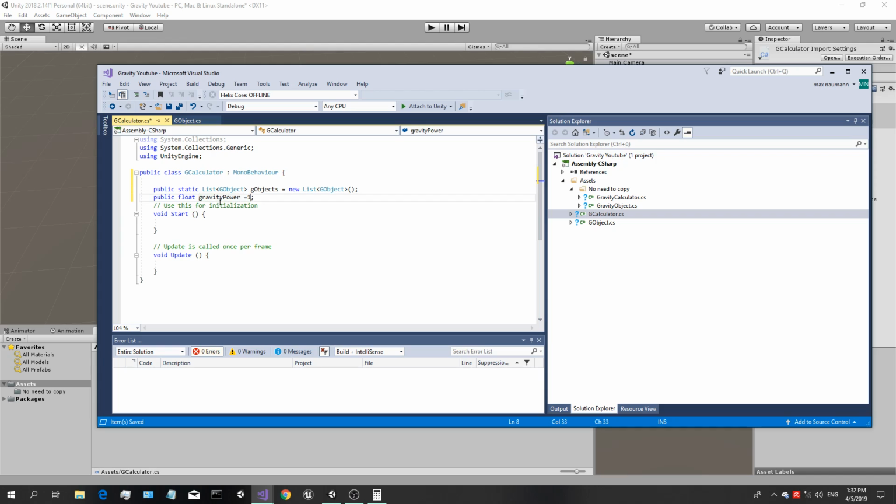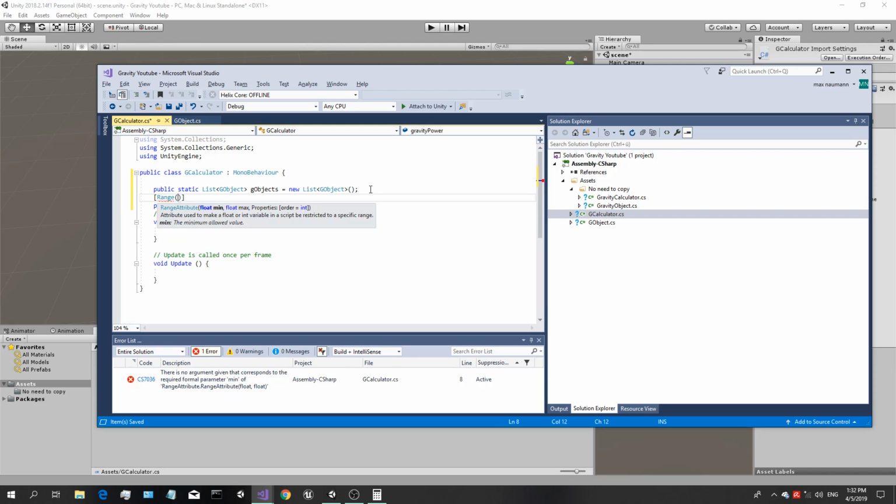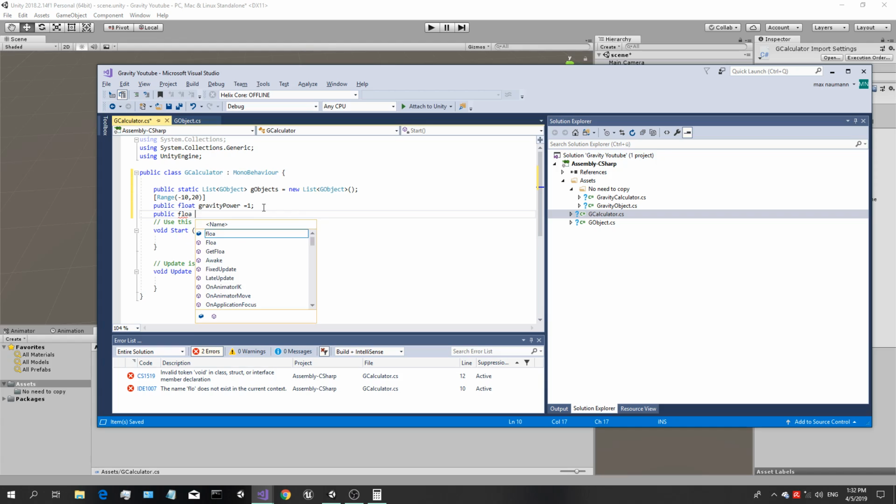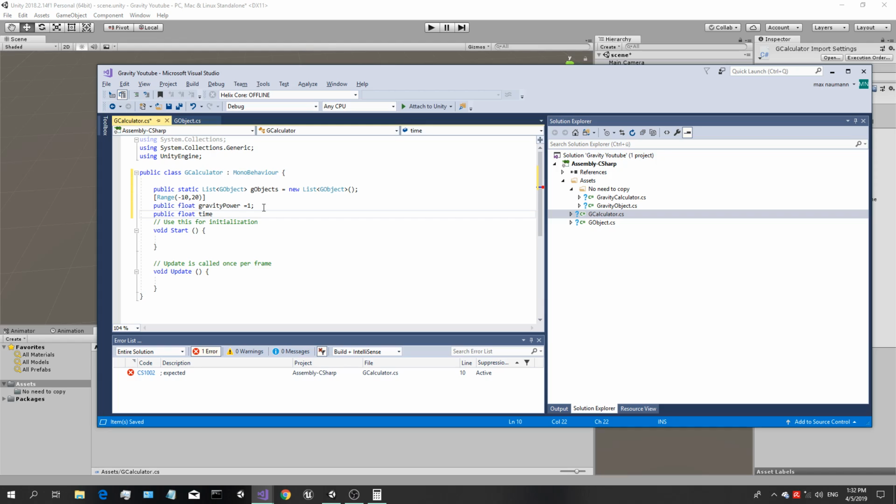And set this to a base value of 1, and we can have one of those cool sliders inside of our game to change the gravity value in real time. And then we can also slow down or speed up time with a time scale.